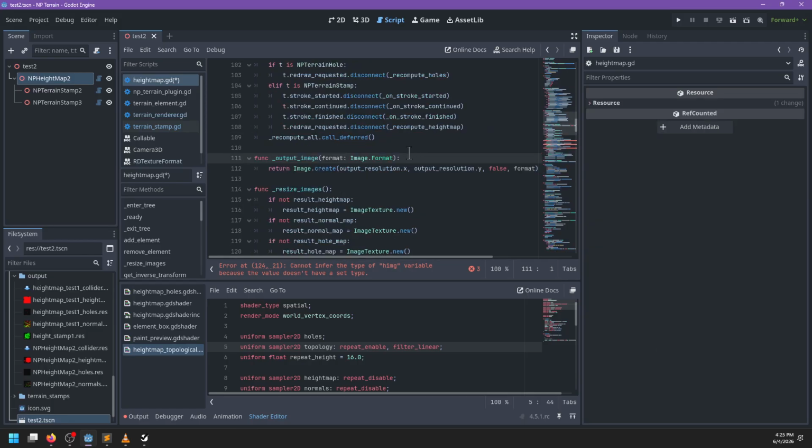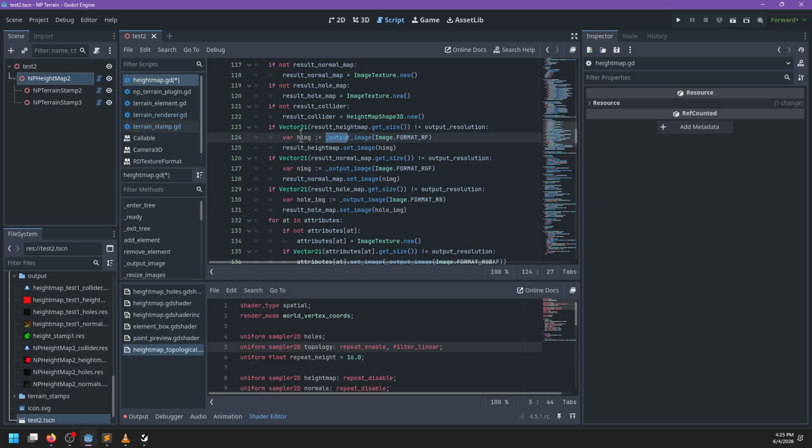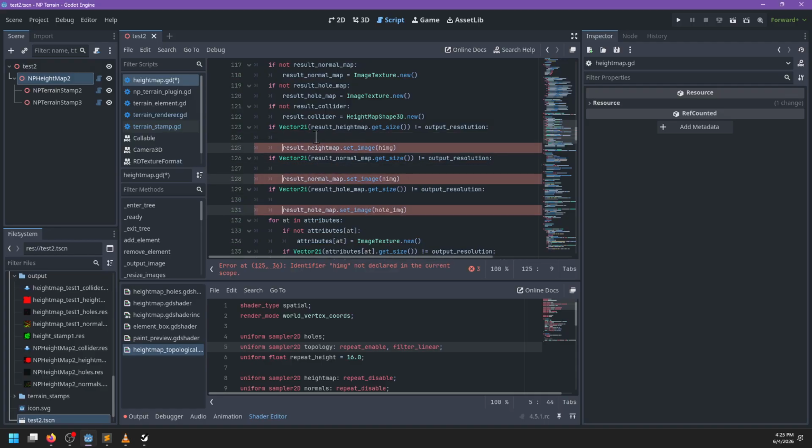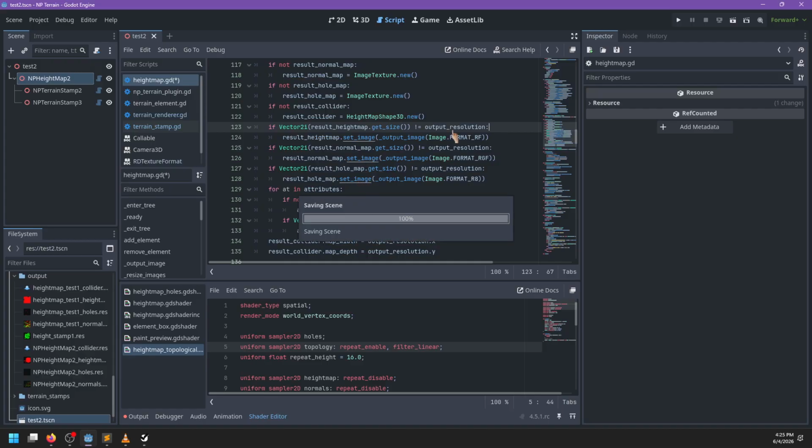Oh yeah, because this needs to return image. And then we can also have this just... I love multi-cursor editing. All right.